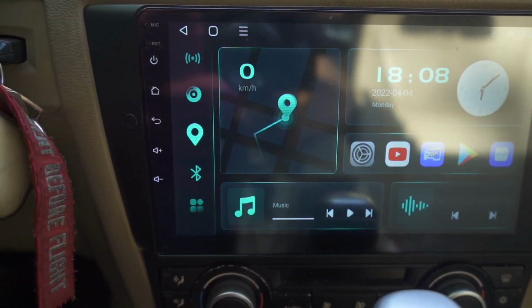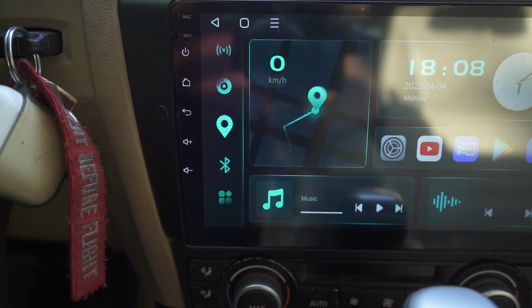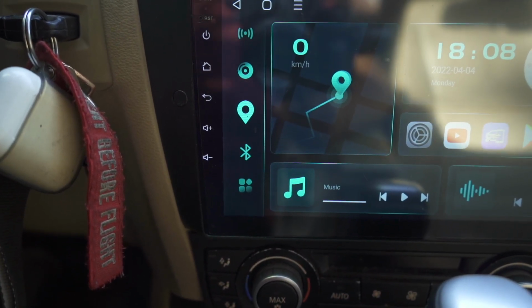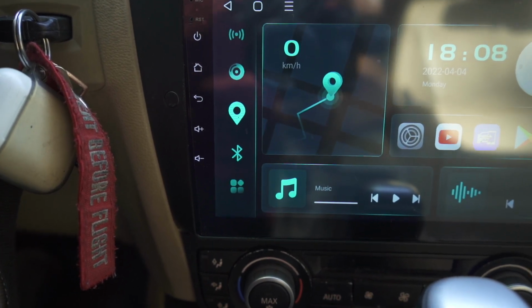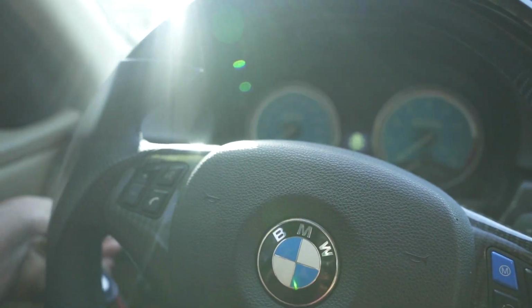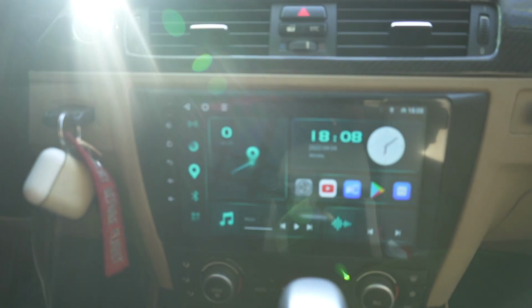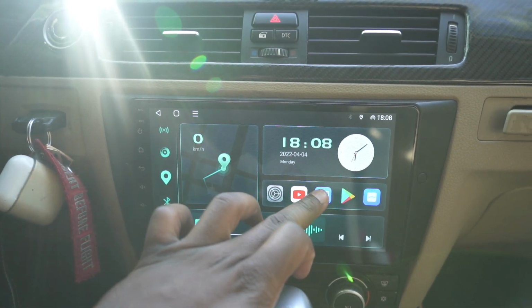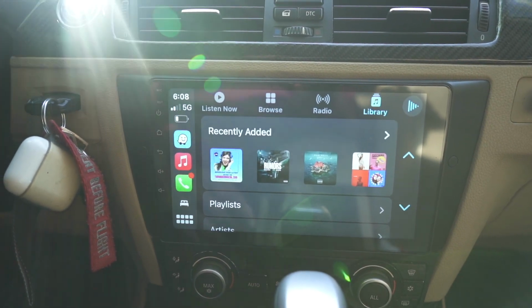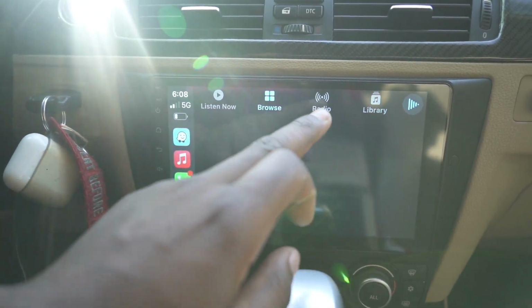When you first start the car, it takes about 30 seconds to actually connect. That's just the first time you start the car after a while. After that, it starts up pretty much instantaneously. So for example, if I turn the car off right now, the car turned completely off. And if I turn it on, I don't have to press anything, I'm using wireless. Give it a couple seconds. It's already on. Press this, just like that. Sometimes it will automatically open up if it is completely off, but it starts up pretty quickly.